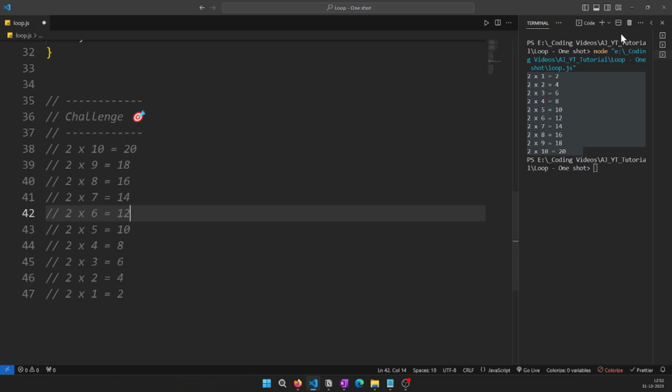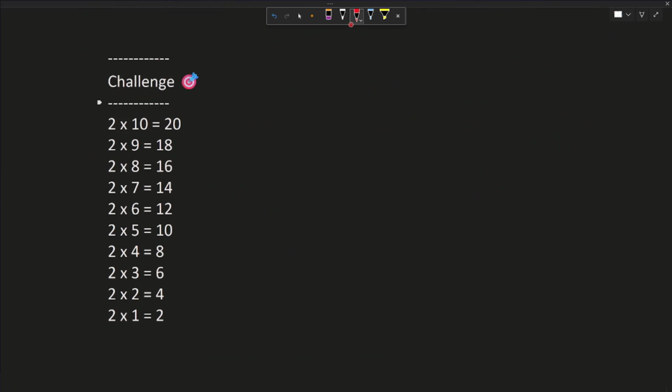Let me help you a little bit, right? So in the first column, it will be a constant. In the second column, i, and now i is starting from 10, right? And in the next iteration, we need to decrease by 1 in each iteration. So in this case, we need to use the decrement operator, right? And now I hope you know how you can solve this. Try to solve it yourself and then start this video from here, right?